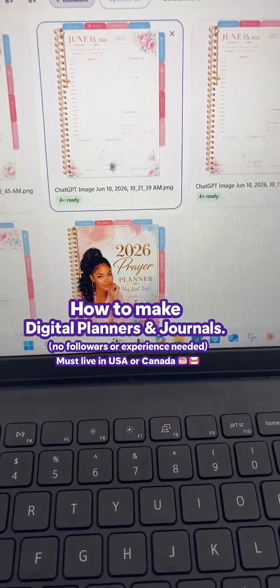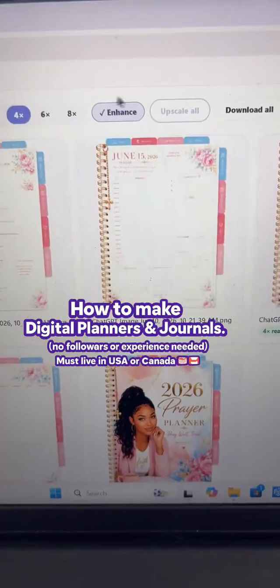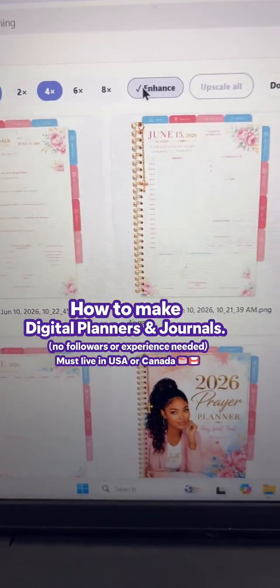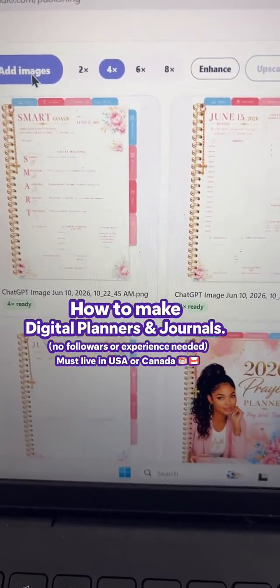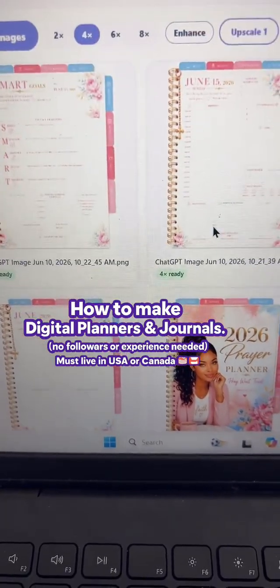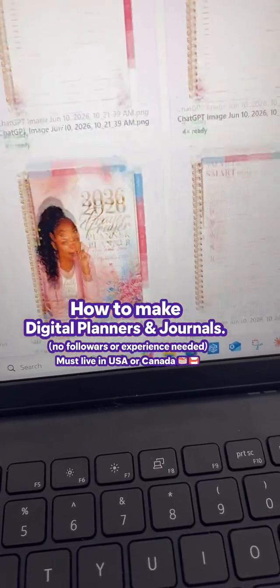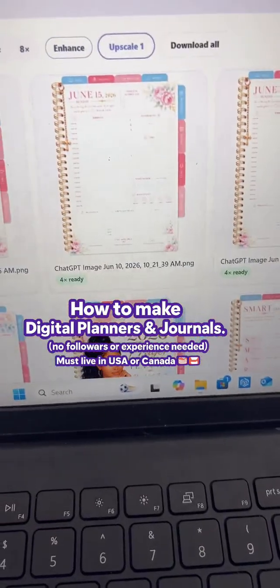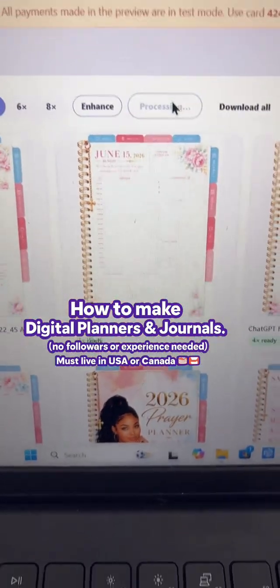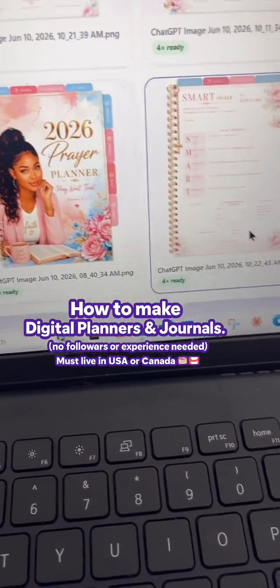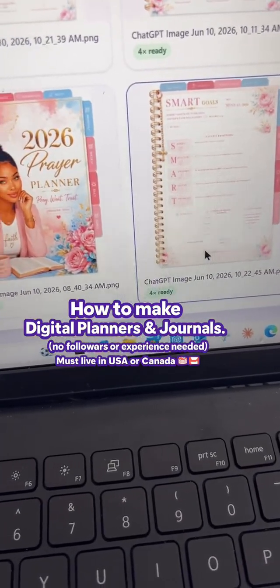after you have your upscaled images that are enhanced or unenhanced depending on what you would like. So if you don't want to enhance it, you would put it at 4X. You would uncheck enhance, right? You would go ahead and add your images. So we're going to just add one, just for example, right? And then it's going to add it to the queue right here. And then you're going to click upscale. It's going to start processing. And then it's going to say ready. So it's ready.